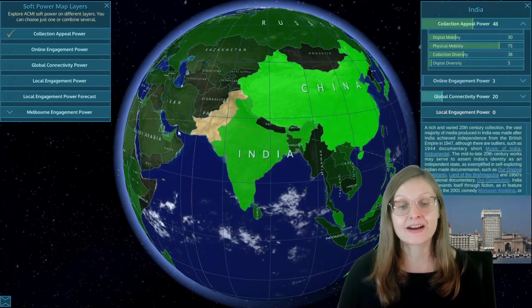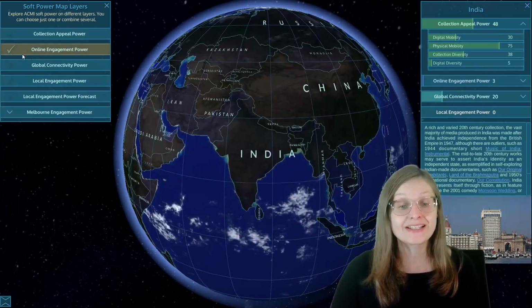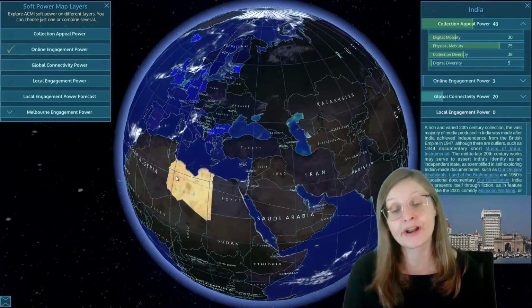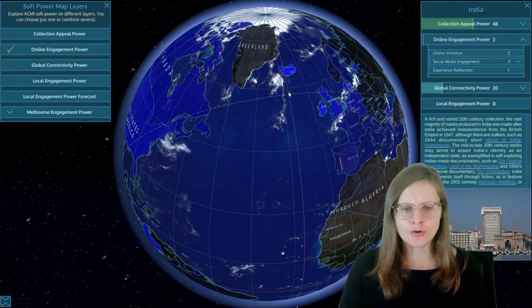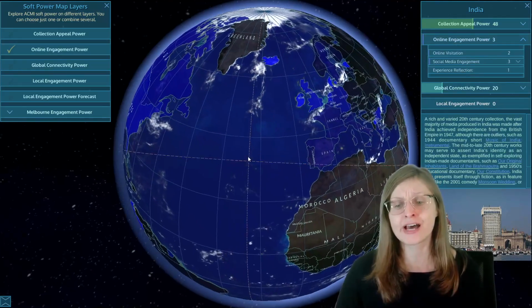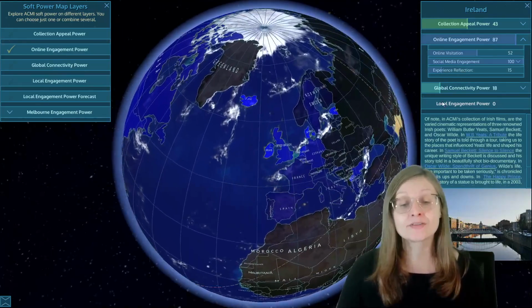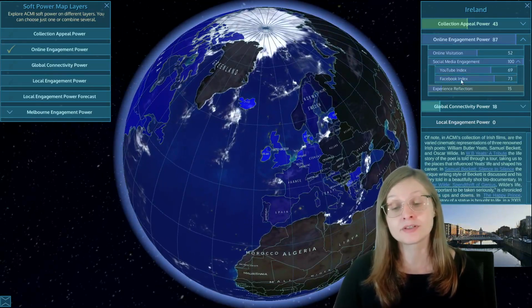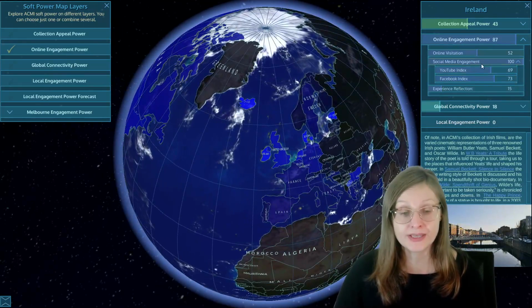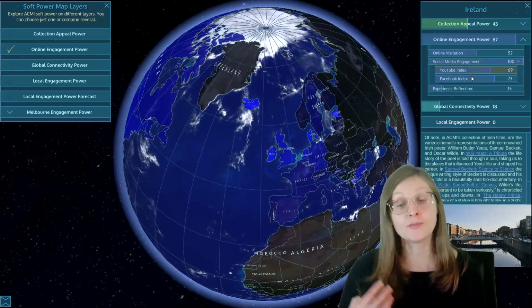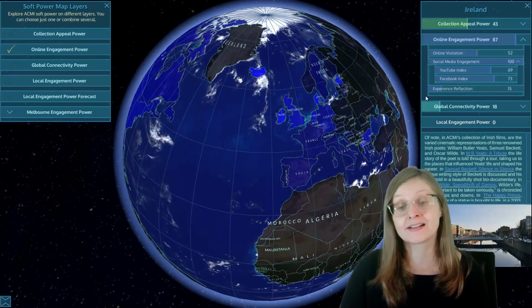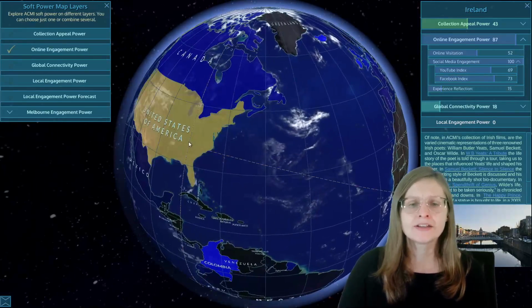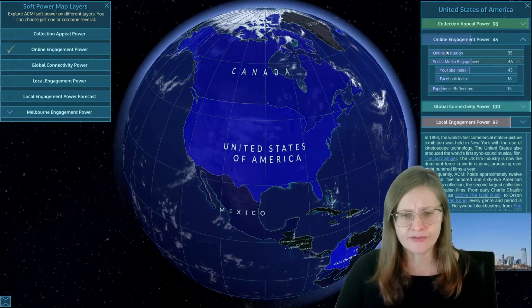The second layer, the Online Engagement Power Index, geo-visualizes the geographic diversity of ACME global online audiences. It shows the size and density of online website visitors as well as followers and subscribers to ACME social network spaces. The layer draws on the museum website visitation records and social media statistics collected from Facebook, YouTube, and TripAdvisor.